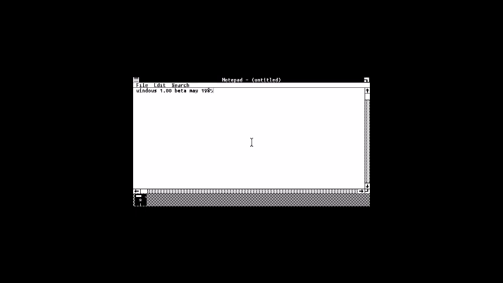So all you do is go on C and run the setup. The reason I'm copying the application files is that setup will copy the application files.